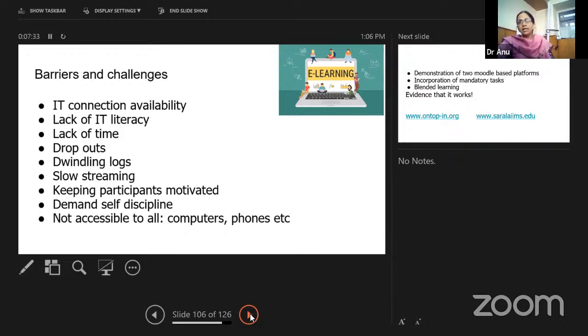It is also a Herculean task to keep participants motivated, especially those working in the clinical field. Students form a different group altogether. But what to do about people who are actually in practice doing work? So how do you actually keep them on board with your learning management system? It commands a lot of self-discipline. If I say my students have to be muted, we expect that they should be muted. Right. So these things, Dr. Nandini rightly said that students have issues and you cannot keep it within control for everybody. But then self-discipline is the key. Computers and phones may not be accessible to all. Next slide, please.